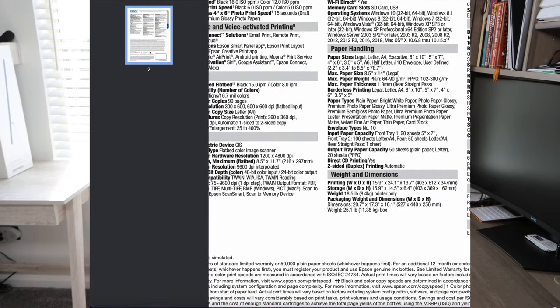Either of these printers are going to be able to handle a wide variety of different types of media — different types of photo paper, cardstock, and more. You can also turn these printers, especially the Epson EcoTank 8500, into sublimation printers. If you want to print photos on sublimation ink compatible products rather than photo paper, you can easily convert the EcoTank 8500 into a sublimation printer — as long as you buy it new, it's going to be hassle free. If you're already using it, it's going to be a lot more difficult.